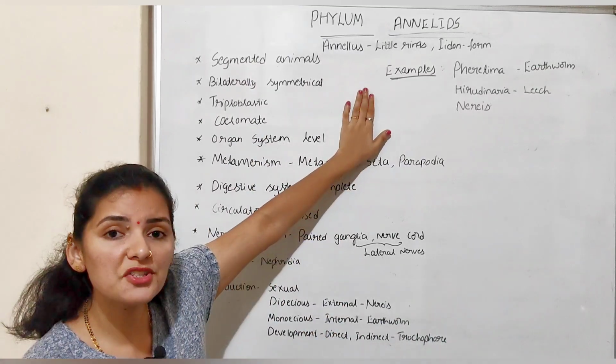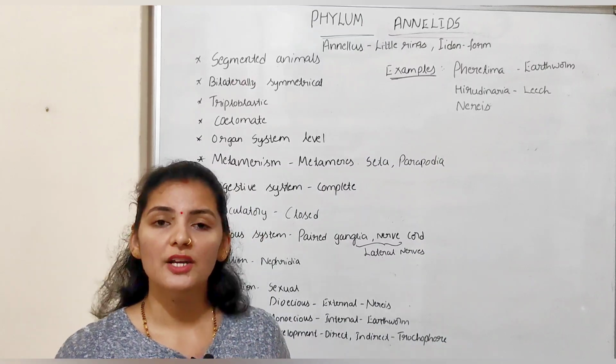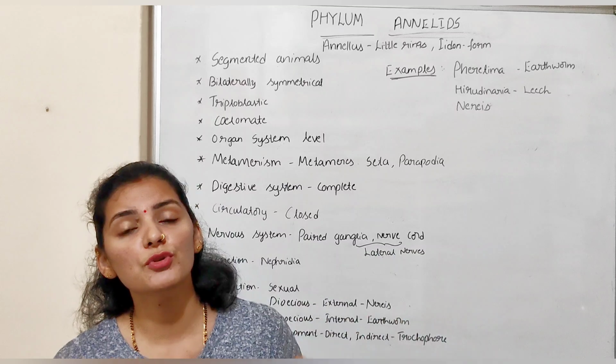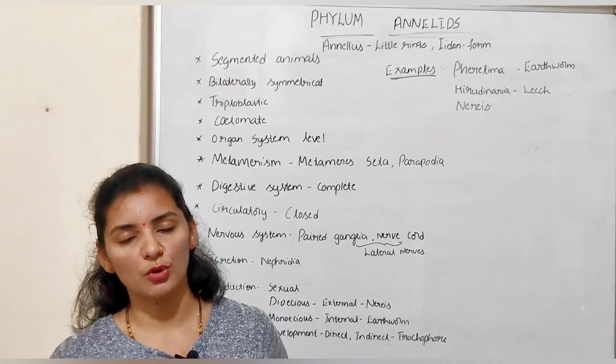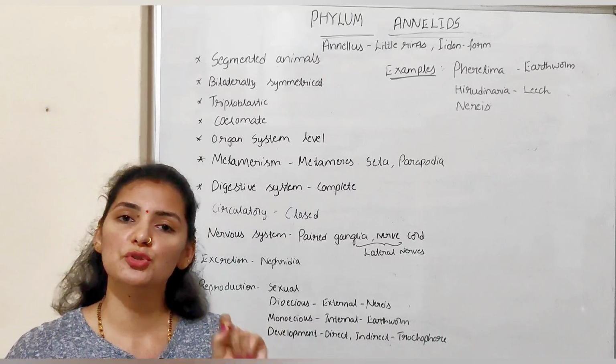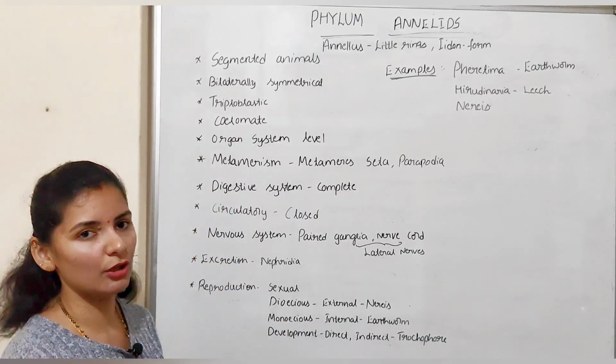And these are the first group of animals showing coelom or true coelom. You have studied from Porifera to Aschelminthes till now, and none of those organisms shows a coelom or true body cavity. And it is the first group of animals showing the true coelom or true body cavity. That's why they are coelomates.